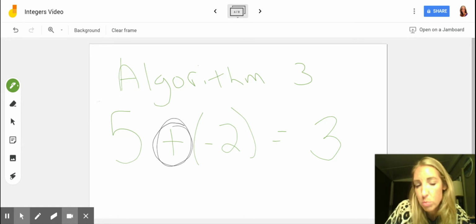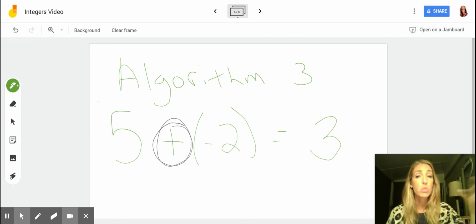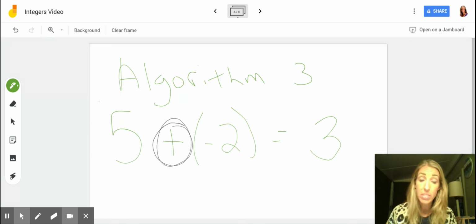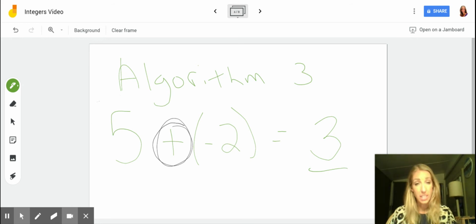Now, we're not really subtracting the numbers, we're subtracting the absolute values. So the absolute value of negative 2 is positive 2 because it's 2 away from 0 on the number line. So if my brain just sees 5 and 2, I'm subtracting. So algorithm 3 is usually the hardest because even though I see an adding sign, our brain, in order to answer this algorithm, is going to have to subtract. Now, how do we figure out if the end is positive or if the end is negative?